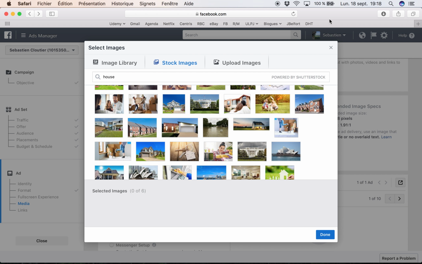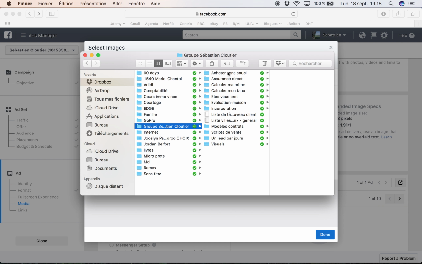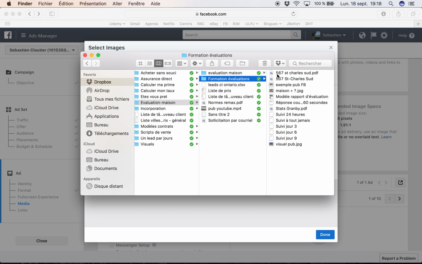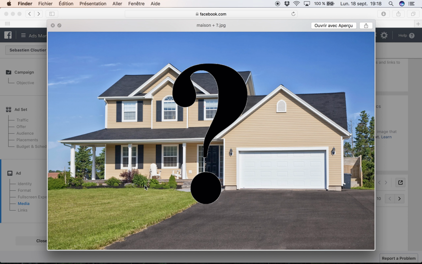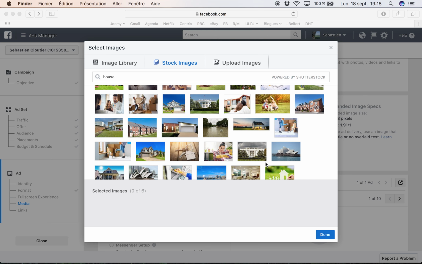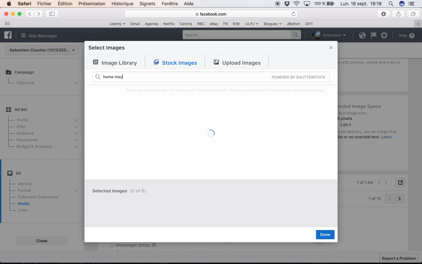The very first ad I placed on Facebook for my lead generation website, I actually created this image. Let me try to find it. I don't even know where it is. All right, right here. This is a typical home from Granby that I found on the web, and I just put a big question mark right over it. And you know what? That worked. That worked really well. So I don't know if you're in the financial services, home insurance.